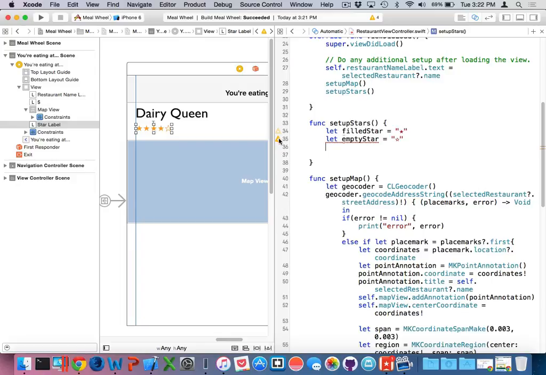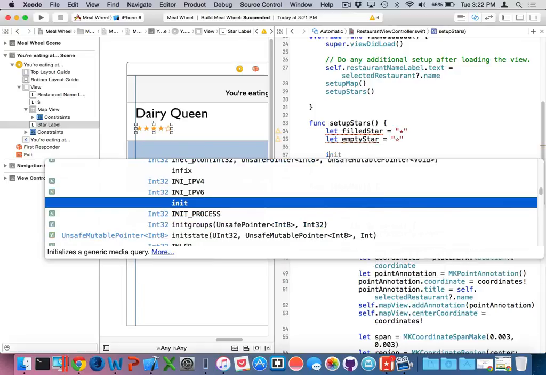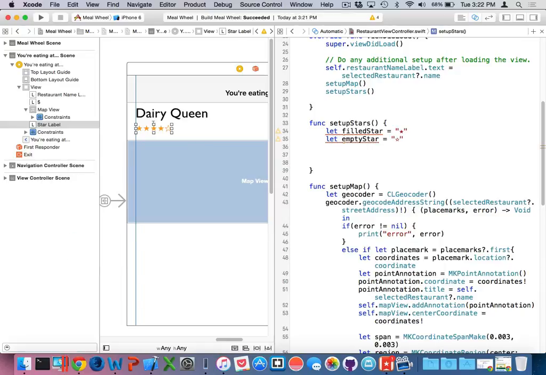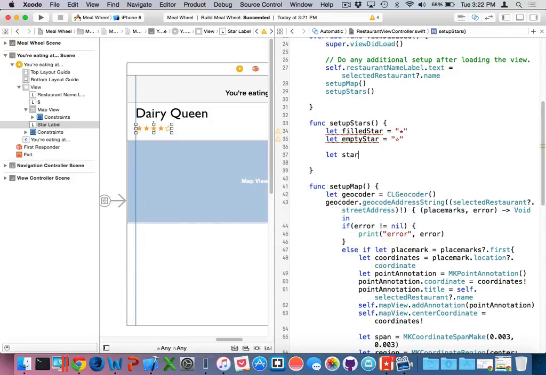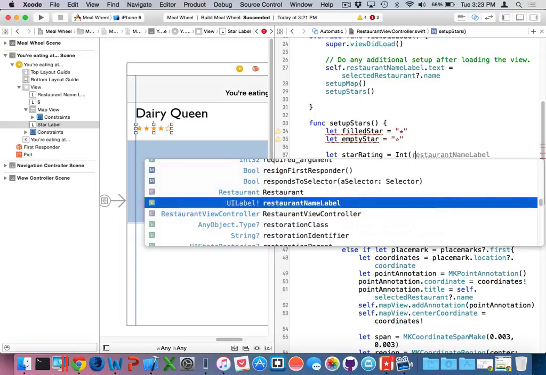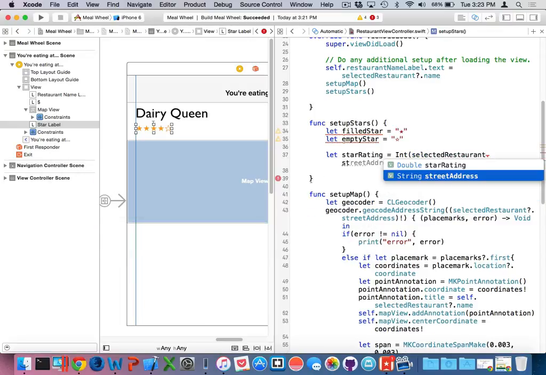It's those warnings because I'm not using them. Let me figure out how many stars this is. I need to get the star rating from the selected restaurant. So that could be a let too, I guess. Let star rating equals, let me just try converting to an Int the selected restaurant dot star rating.